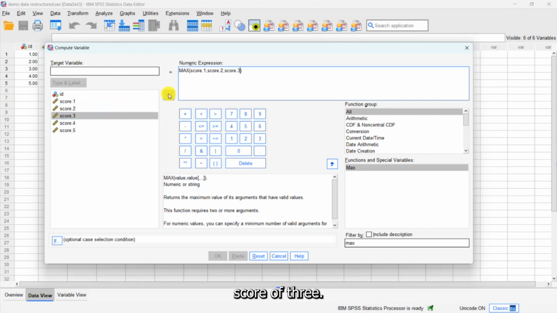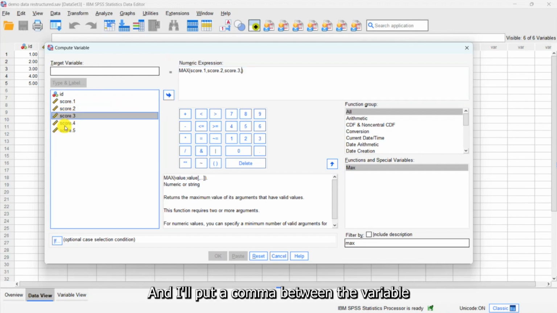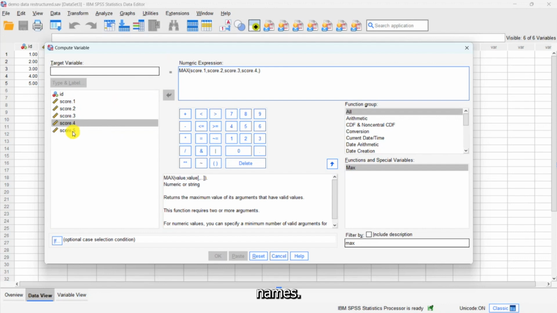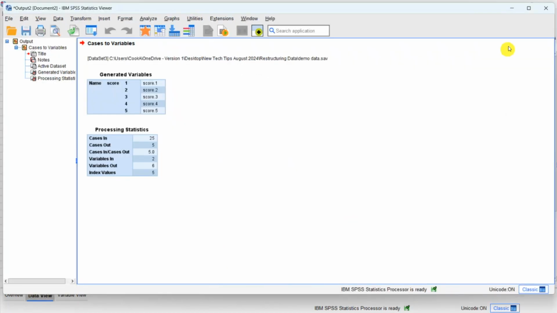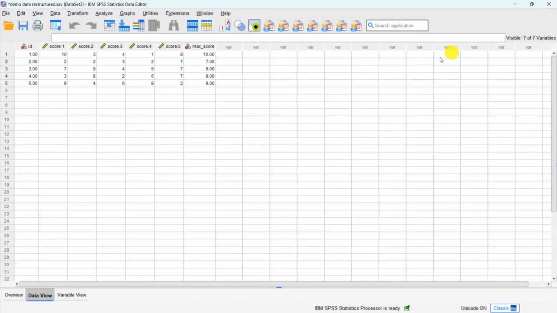Score 3, and I'll put a comma between the variable names. I'll just call this max score. And then I'll click OK. And now we can see the max score here.